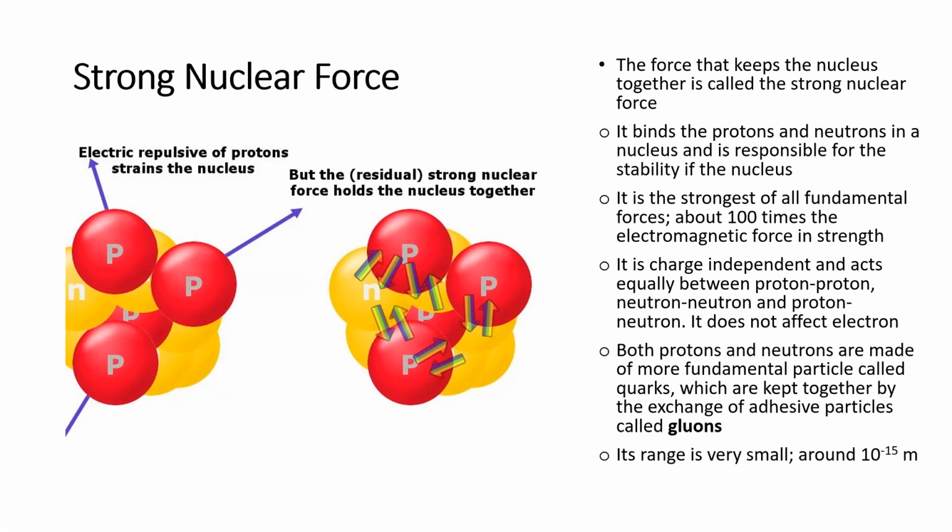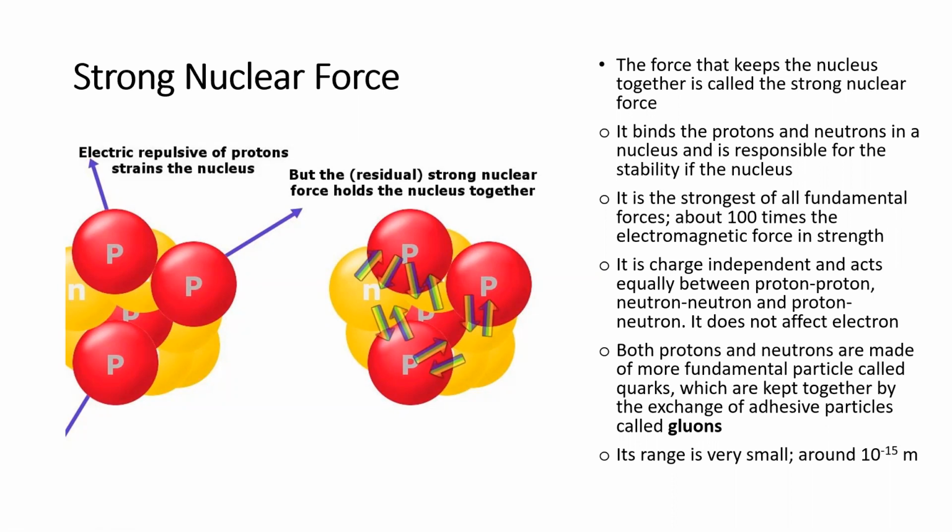Because inside a nucleus, there is a force which is stronger than the electrostatic repulsion between them, which is called the strong nuclear force. The force that keeps the nucleus together is called the strong nuclear force. And just like gravitational force, it is always attractive. Strong nuclear force is never repulsive. It's always attractive like gravitational force. And it is the force that binds the protons and neutrons in a nucleus, and it is responsible for the stability of the nucleus.